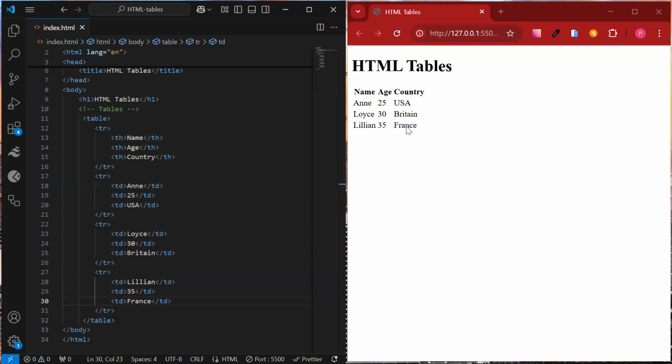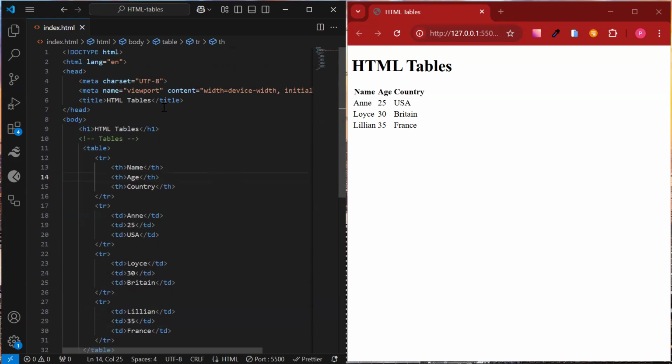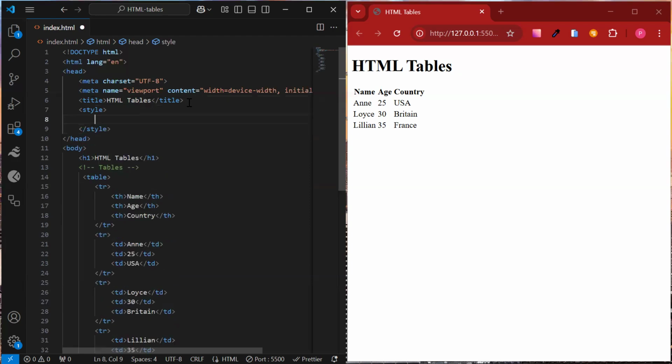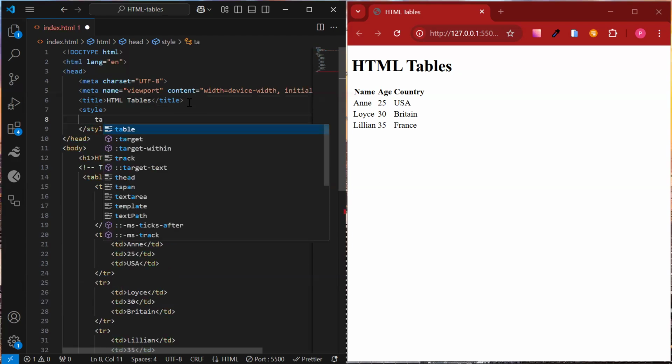And now we will include some bit of styling on our table just to make it look a little bit good. So we'll come under the head element and we will have some styles here. Under the styles, maybe we could say we want to style the whole table.